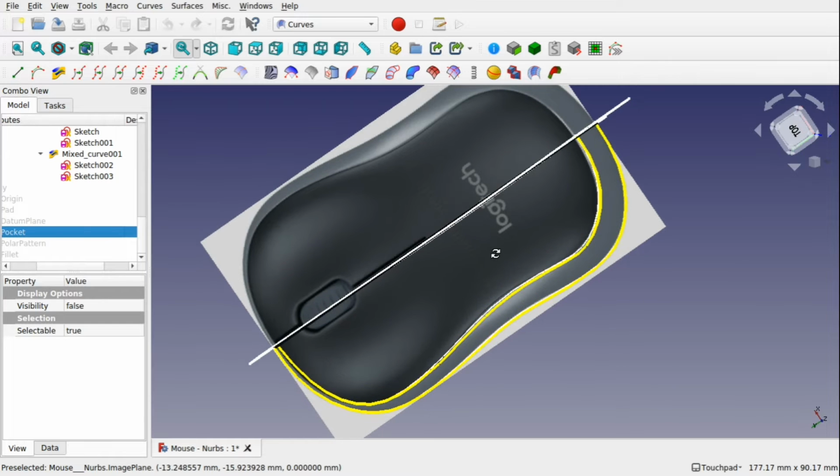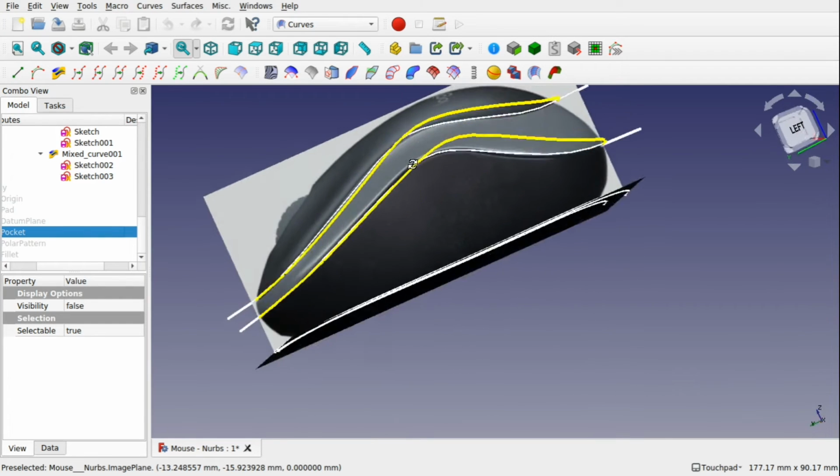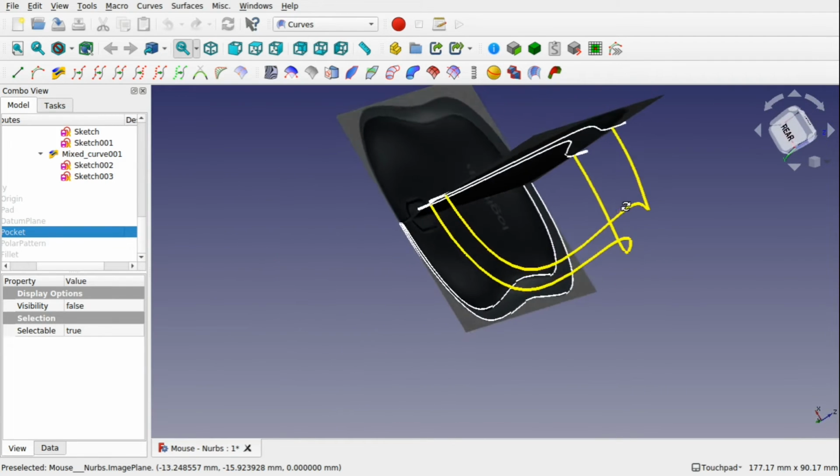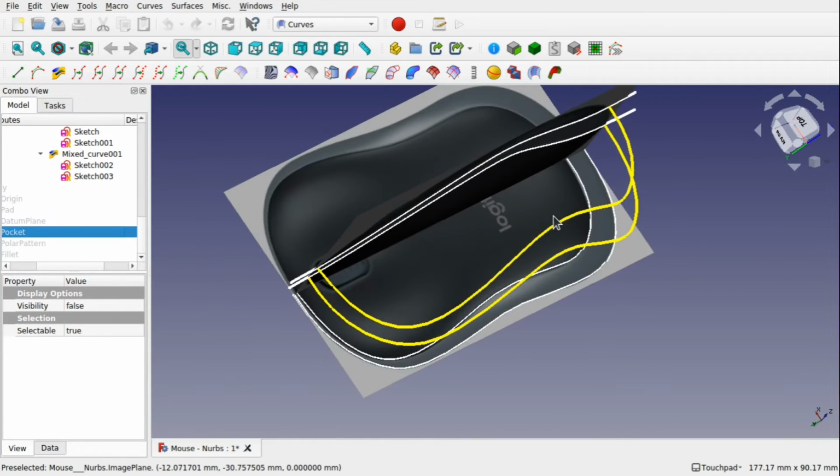that will fit, if you're tracing such things as this mouse, in the 2D view from the top and the 2D view from the side, and we get an exact representation of that in 3D space. As you can see, it can be used for any 3D modeling if you're tracing from a 2D image, as long as you've got two views of that 3D object. So let's have a look at the tool.